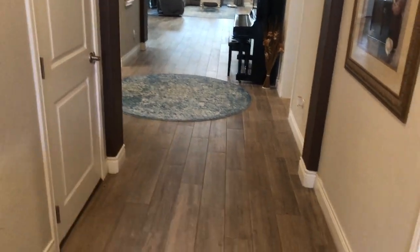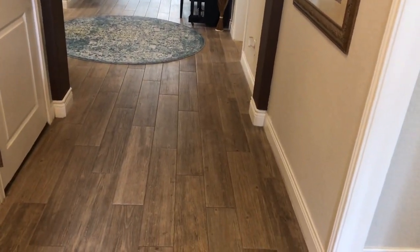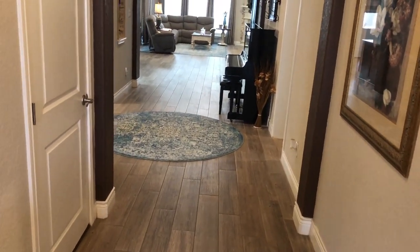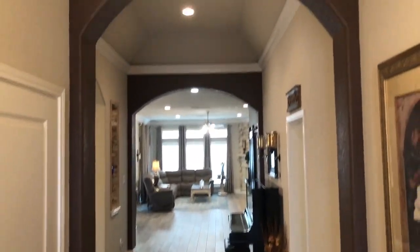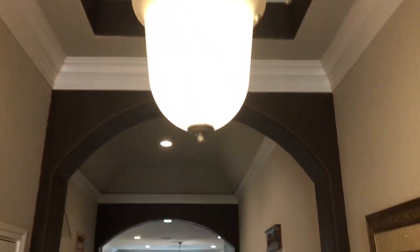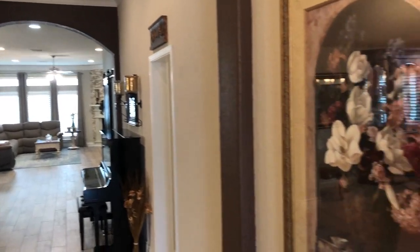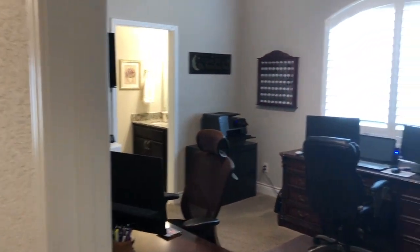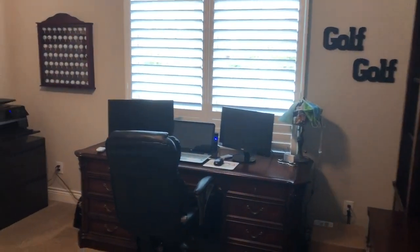They have beautiful floors. This house was built in 2016, it's 2,899 square feet. It is a beautiful home — the details and the paint job they already had. For a house that's five years old, this is beautiful. Five years old is not an old home. I'm going to try not to film too much of the owner's personal stuff like family pictures.